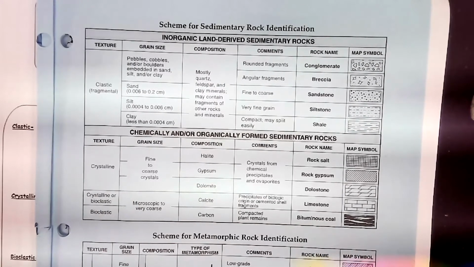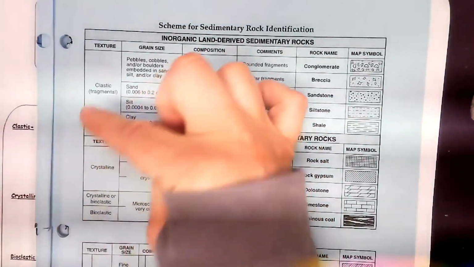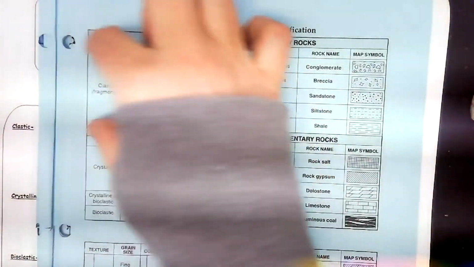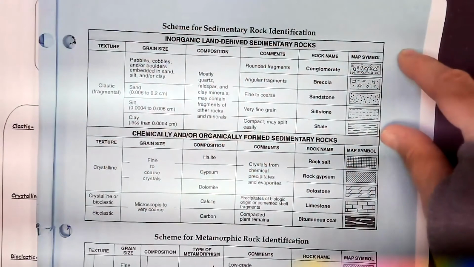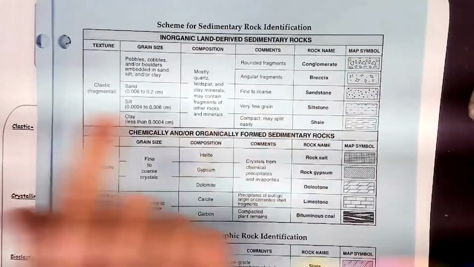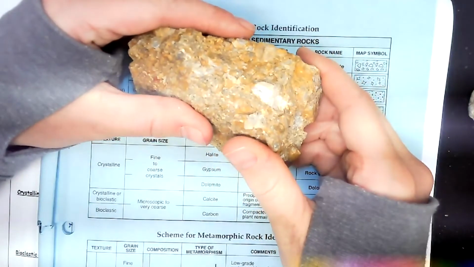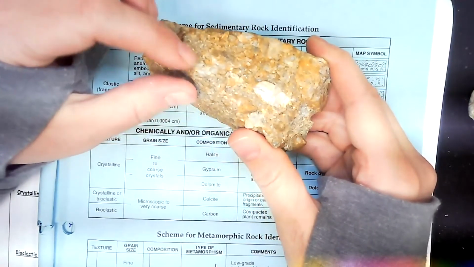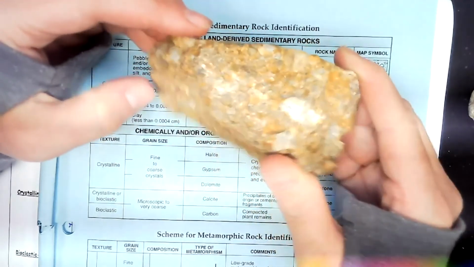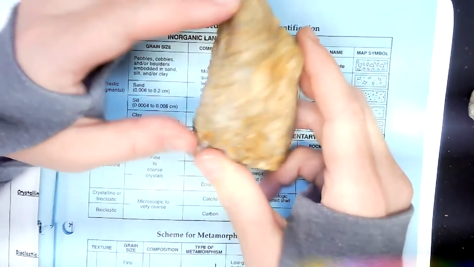So what we need to know is we need to start taking some notes on this reference table. So the first thing they get separated by is their texture. You'll notice then this group is completely different than this group. If you get one of these 5 rocks, you know it's made out of pieces of other rock. For example, this one. How is that showing? Okay, it's showing up a little bit. You can see these giant hunks. And if you were actually looking at this one up close, you would see that this looks like, can anybody see what that looks like?